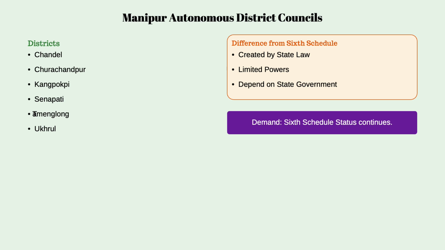Now, the Manipur Autonomous District Councils. These are additional information, which are not mentioned in the Constitution, but for your general knowledge, so that you have an idea about the issues, about their demands, and so forth. Now, Manipur is not included in the 6th Schedule, but they have an autonomous district council. Like I mentioned, they have their own autonomous district council. The only difference is that the autonomous district councils of the 6th Schedule were created by the Union government. The powers are derived from the Union government, whereas the Manipur Autonomous District Councils are created by state law.